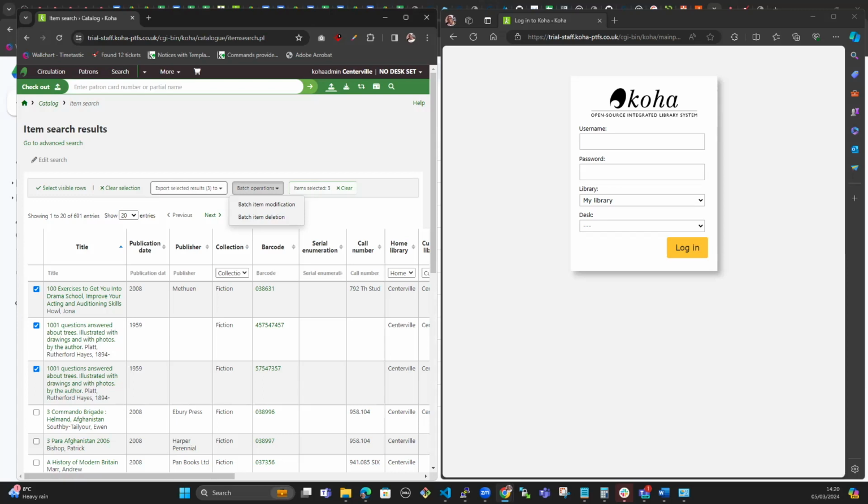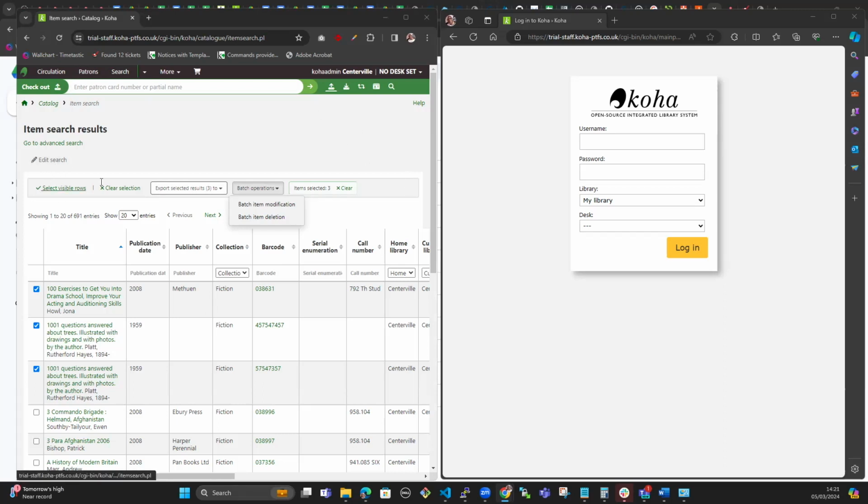So I believe once you get your upgrade, you have to junk your jQuery and use this feature. It's a new feature called forced library selection, and it's governed by a syspref.